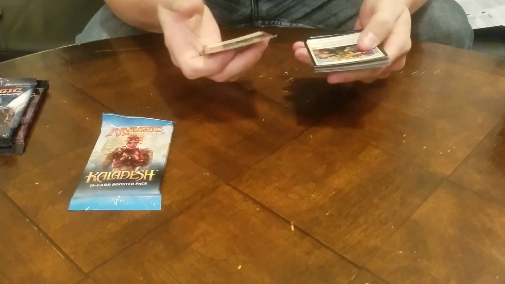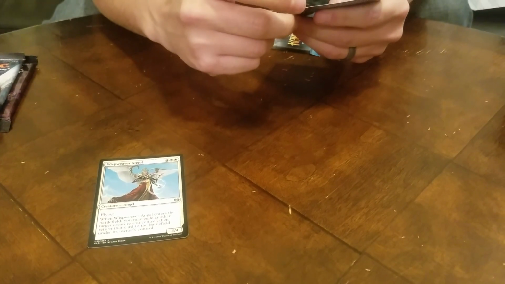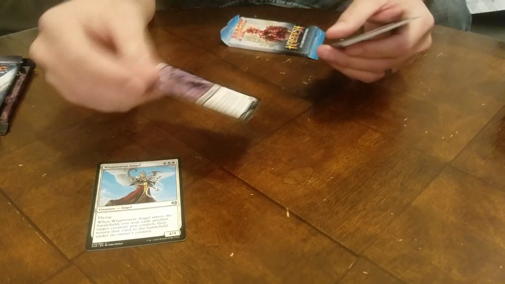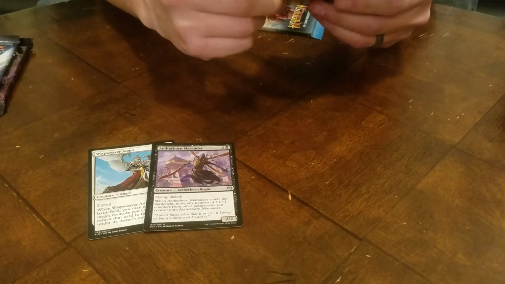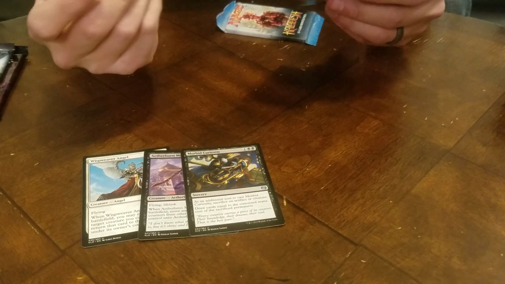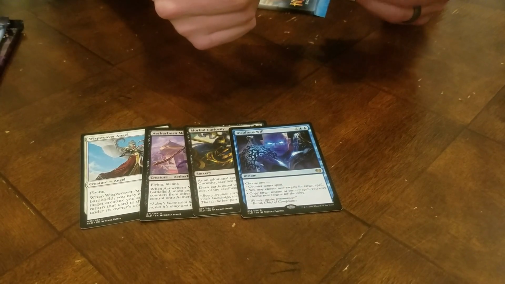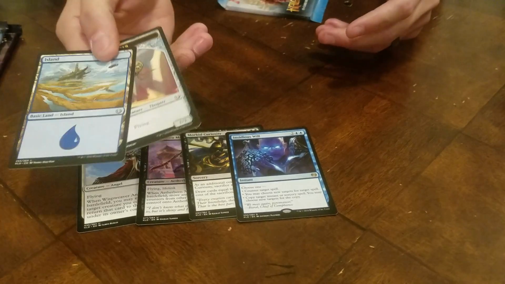Those who've been collecting know that your first few cards are your common cards. So we got Whisperwood Angel, your uncommon card. And then Aetherborn Marauder, flying, common card. Midnight Curiosity. Insidious Will, which is your rare card. And then a token and another card. Well, that's not that bad. Decent little cards.